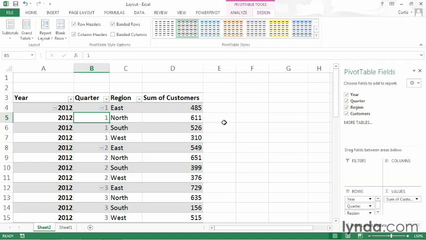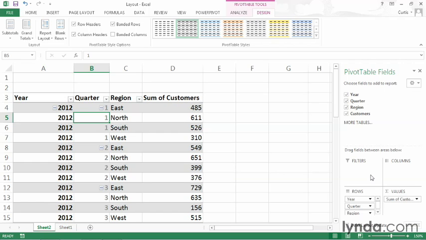You can use this technique to reconstruct the original data source in case someone wants to see it and you don't have access to it. So for example, if the source file were on another computer, perhaps over a network, and you can't open it directly, you can reconstruct the list by arranging the data inside your pivot table so that you have everything in the row area, and you can do your best to approximate the order of the fields. In this case, year, quarter, and region seems like a good way to go, so that's how I rearrange them.